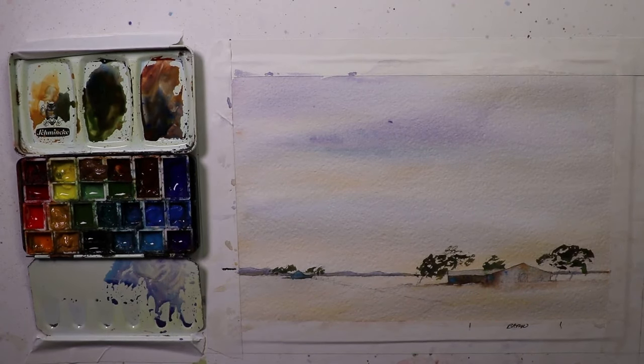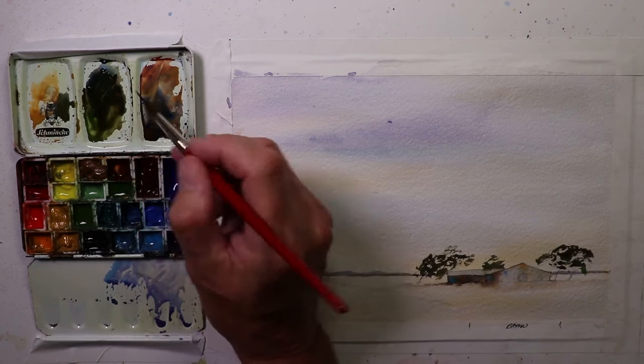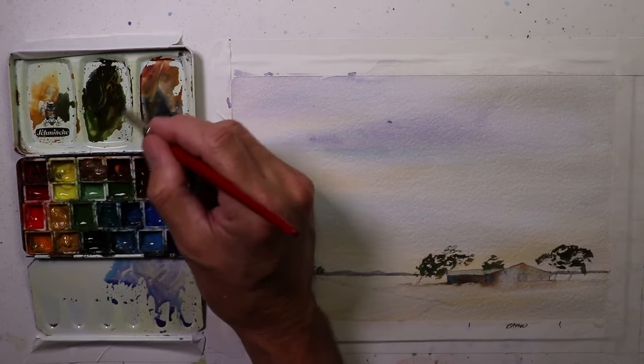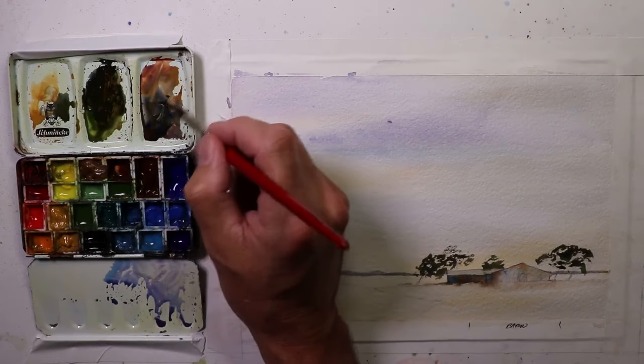Okay, so we just got finished taking a quick break. Let's get started here. We're going to take our needlepoint brush and we'll work on some trunks of the trees and some branches. We'll go right back in with our darks, burnt umber, greens, the olive green, burnt sienna, a little bit of the blue.